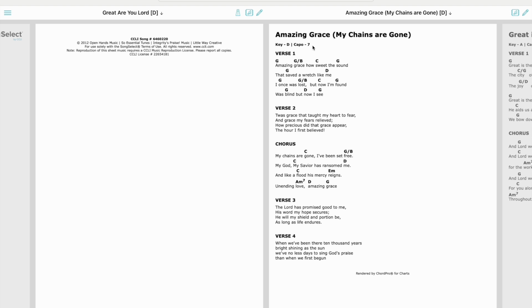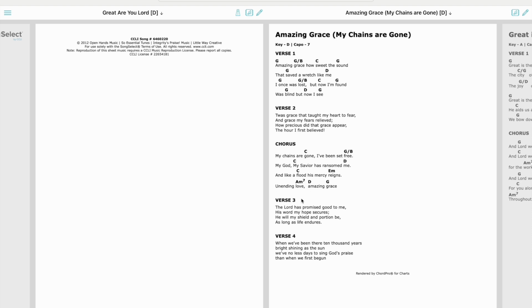So I will use my capo on the 7th fret so that I can play it in the key of G, but it plays out of my guitar in the key of D. If you are not a guitarist, don't worry about this, but what you do need to pay attention to is whether or not the leader has left the note for the capo on.